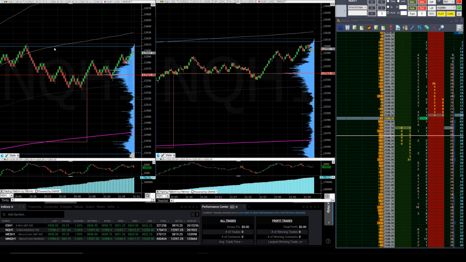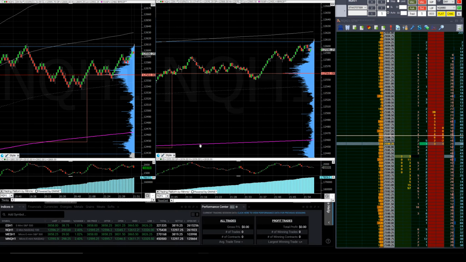Looks to me like the VWAPs, I got to make sure those are both set right to calculate from exactly the same starting point.